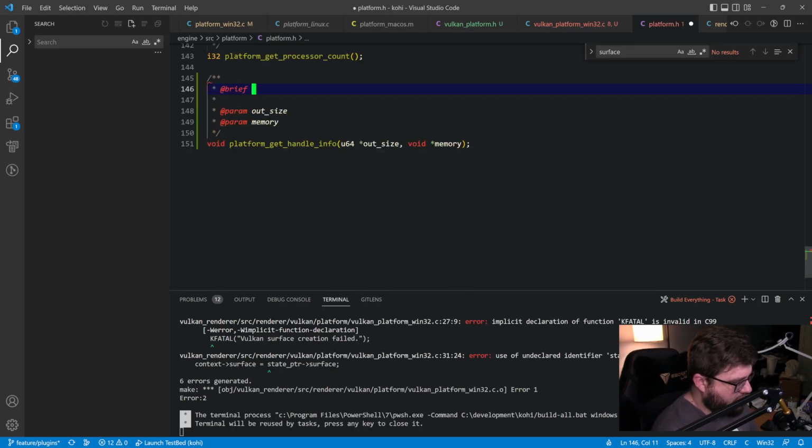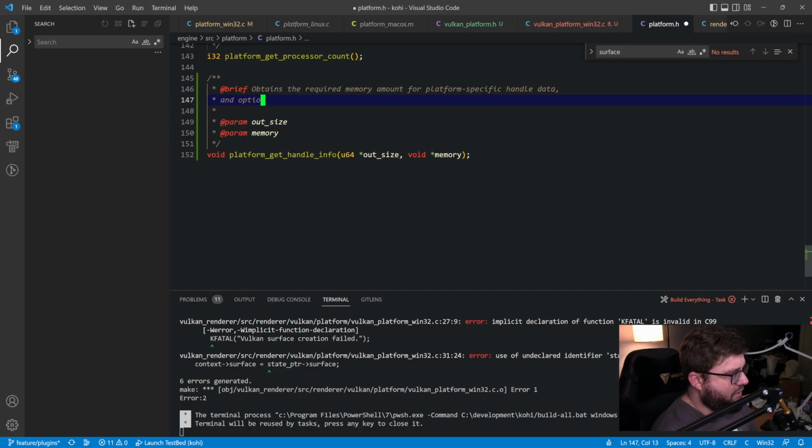Right, so obtains the required memory amount for platform specific handle data, and optionally obtains a copy of that data.